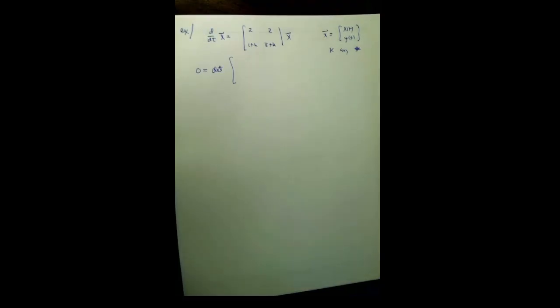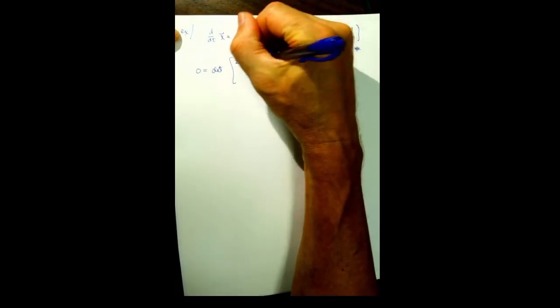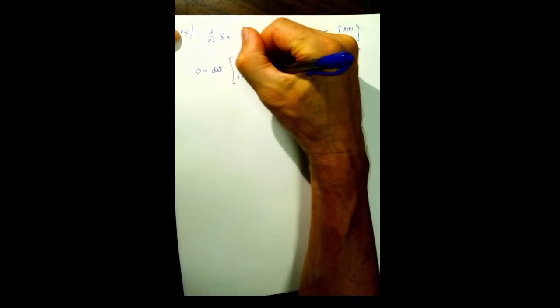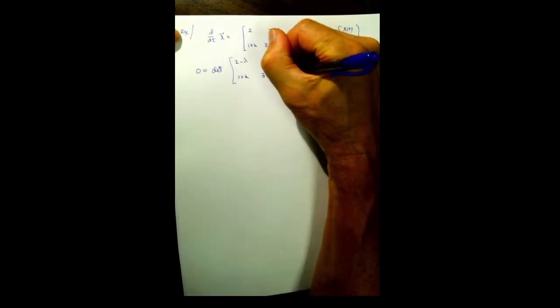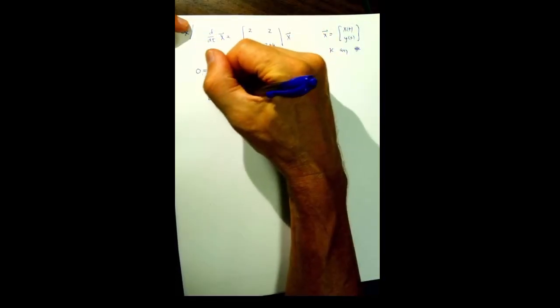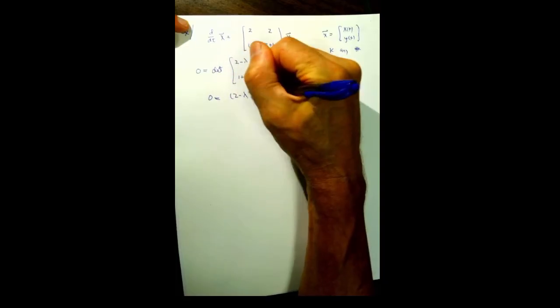So again, my goal here is to tell you the stability if you give me any value for k. So at the end, I should have a table that says, you give me the value of k, I can look straight in the table and tell you exactly what's going on with the stability. So I subtract lambda from all the diagonals, take the determinant, set it equal to 0. So this is going to be a bit of a mess.